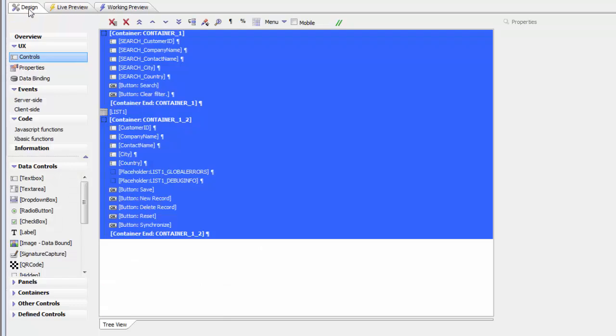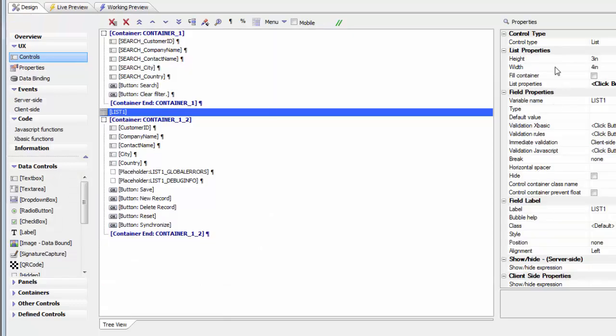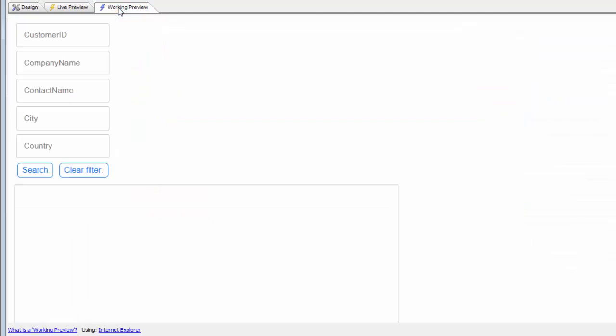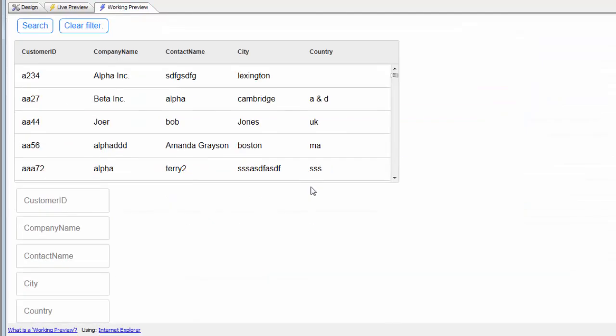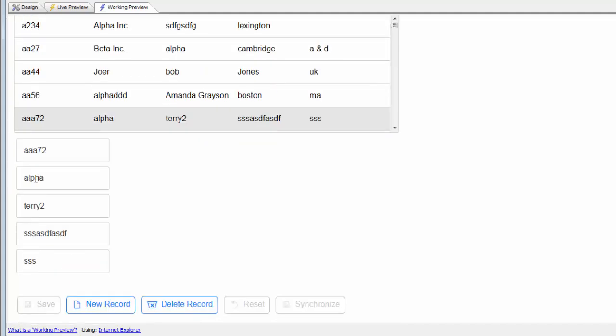Let me make this list control wider. So let's make it, say, 8 inches wide so we can see more of it. So what we have is a list control over here. Then underneath that we have a detail view that shows the current selection.